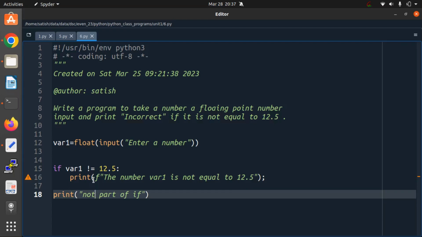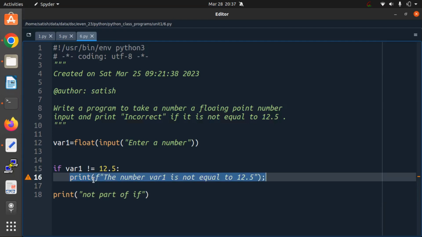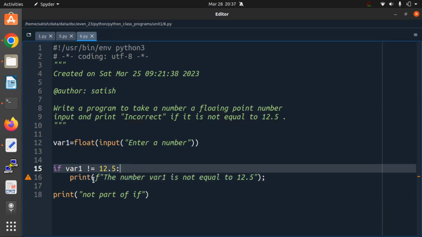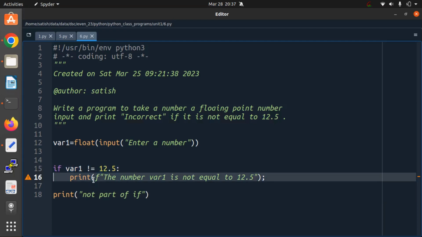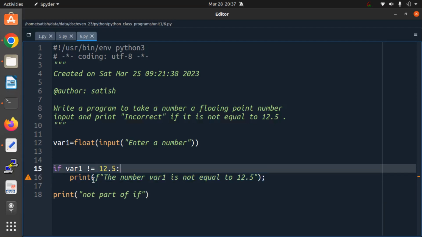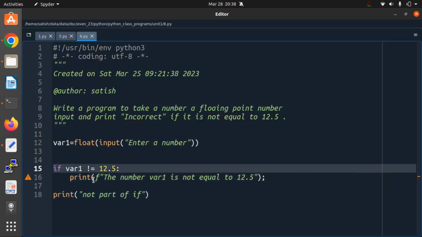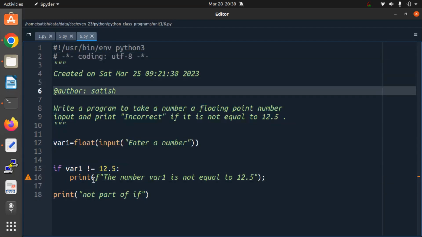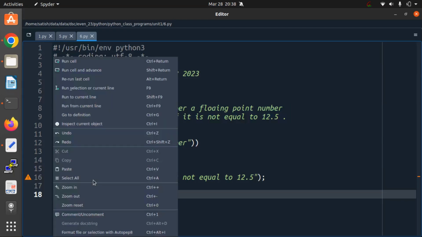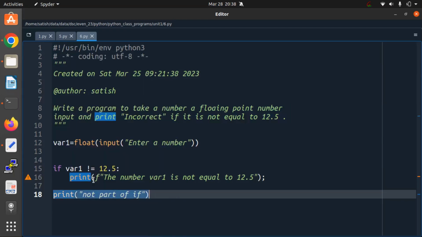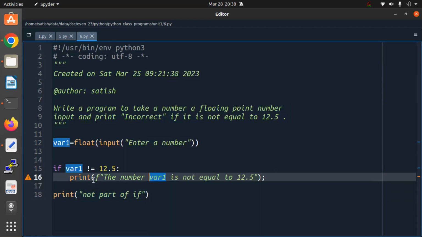Now, what if we want to execute certain code if this is true and some other code if this is false? If this is true, we're executing this part of the code. If this is false, then what? This print statement we see here is executed irrespective of the if condition being true or false.